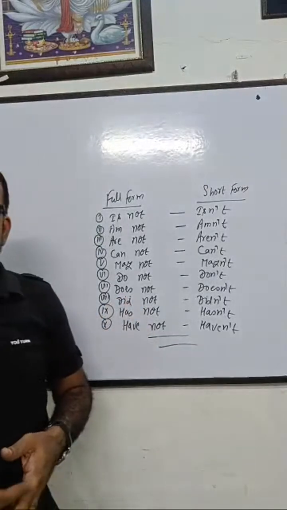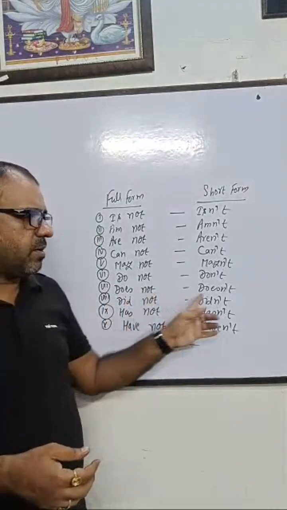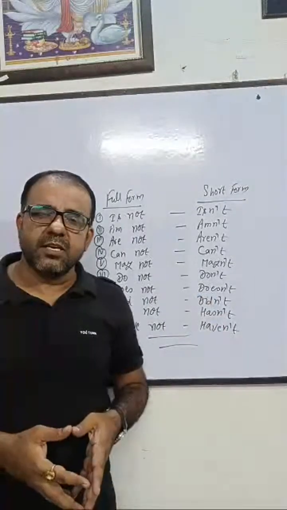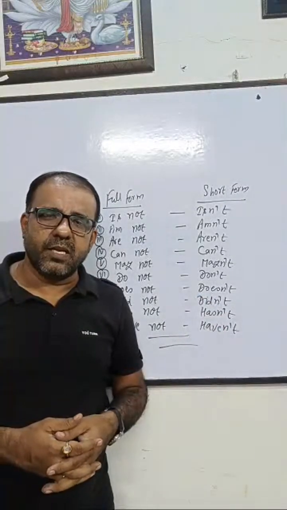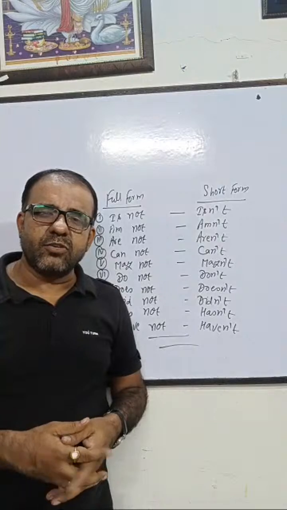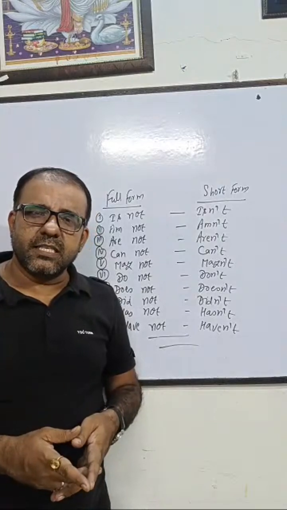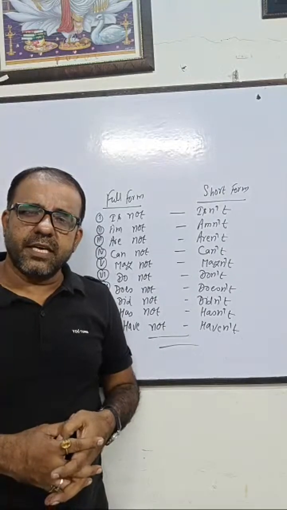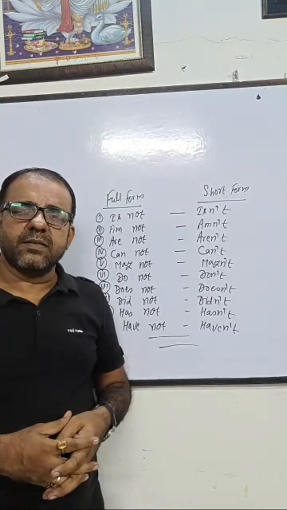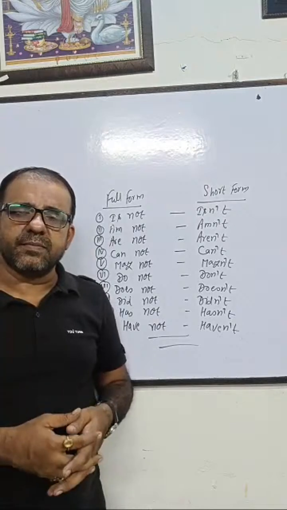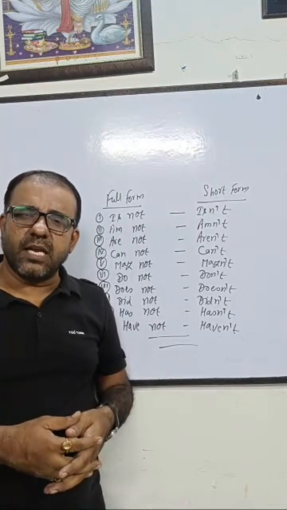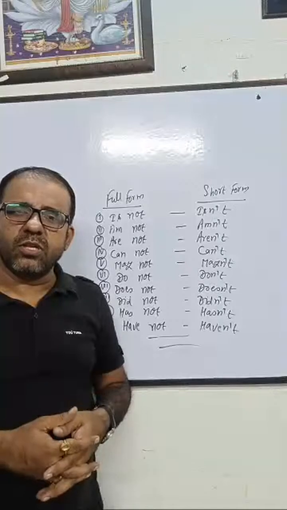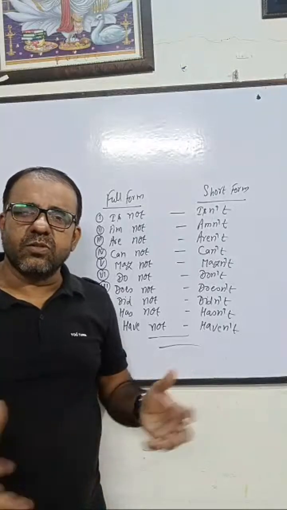Next we talk about does not, and the contraction word of does not is doesn't. Sita doesn't write a letter to me. He doesn't try to speak in English. Doesn't he write a letter to me? Doesn't Sita go there every day? Why doesn't Sita go there every day? Sita doesn't go there every day.